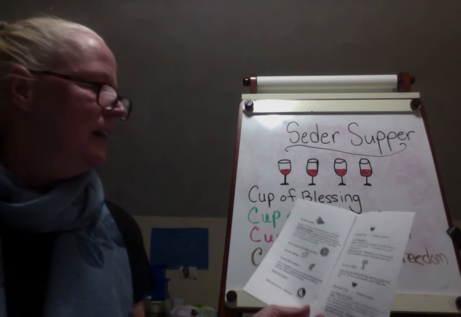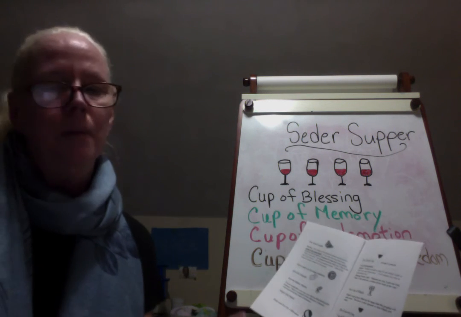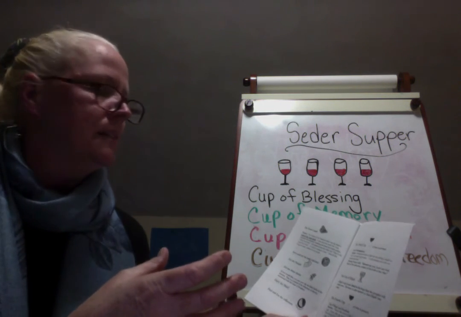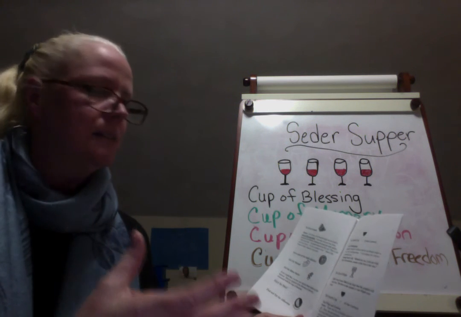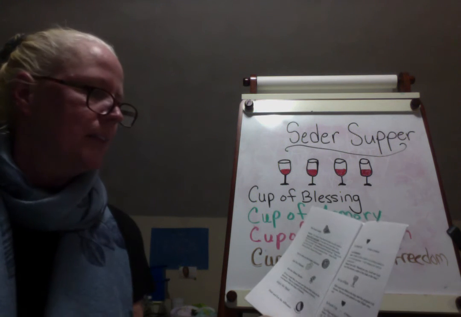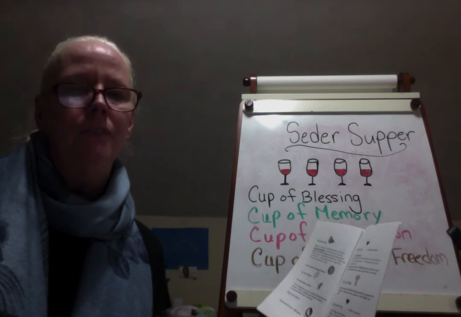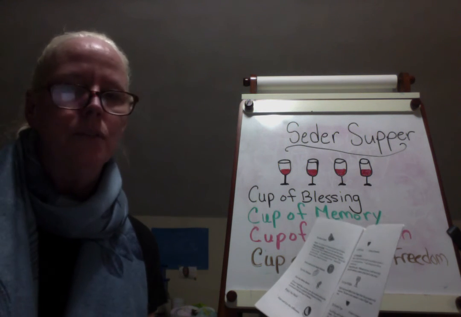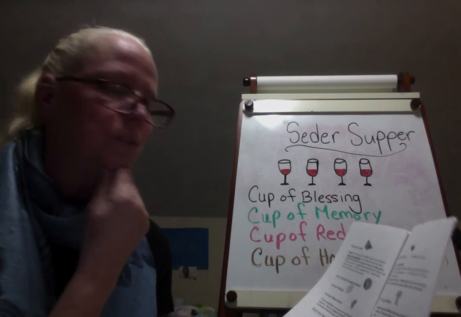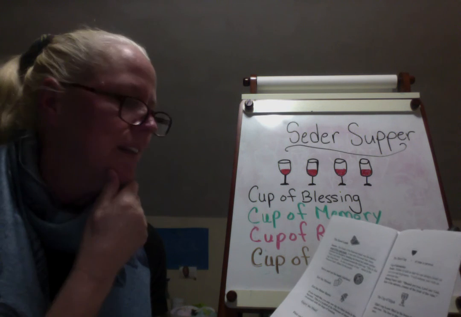And then we come to the third cup, the cup of redemption. And this cup is important because it is with this cup that Jesus took the third cup and raised it and said, "Take this, this is my blood," and passed it to his disciples. And this is the cup where he brought in the new covenant, where he gave the commandment to love one another as he has loved us. The third cup of wine. I love just stopping and thinking about that, and visualizing that happening.